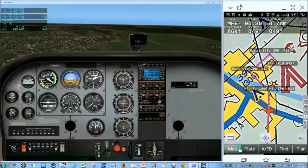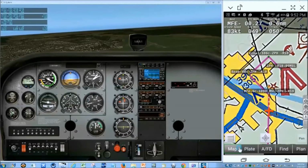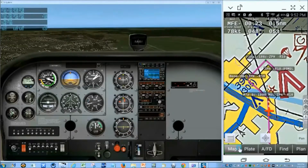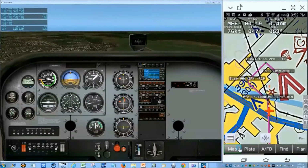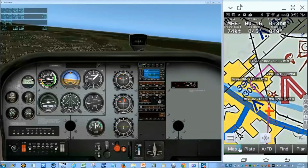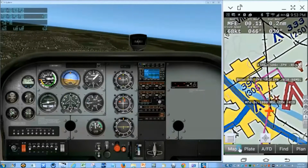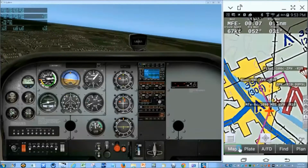We can start slowing to a new VREF for the downwind leg and do our normal routines, which typically occur abeam the numbers. We should be getting our flash to turn indicator momentarily. There it is. When we see that time to turn flash, we announce our turn, start an immediate left turn at half standard rate, because again, it's only a 45-degree turn, and roll out on a new compass heading of 006 degrees.